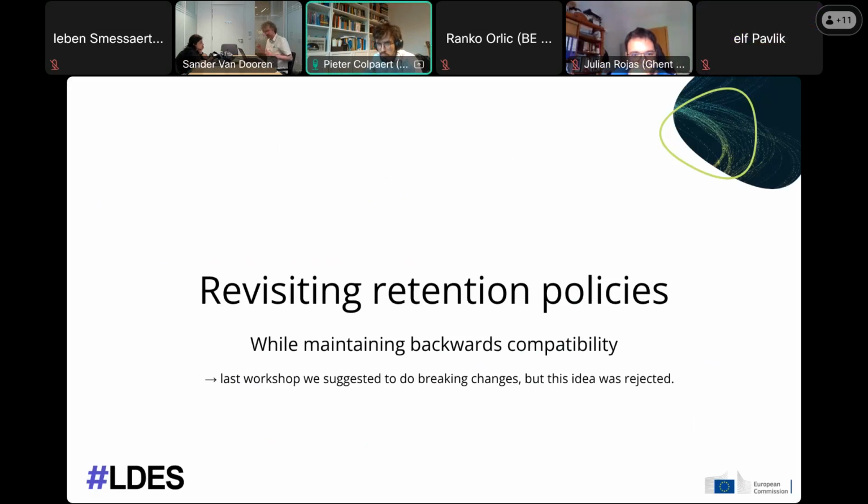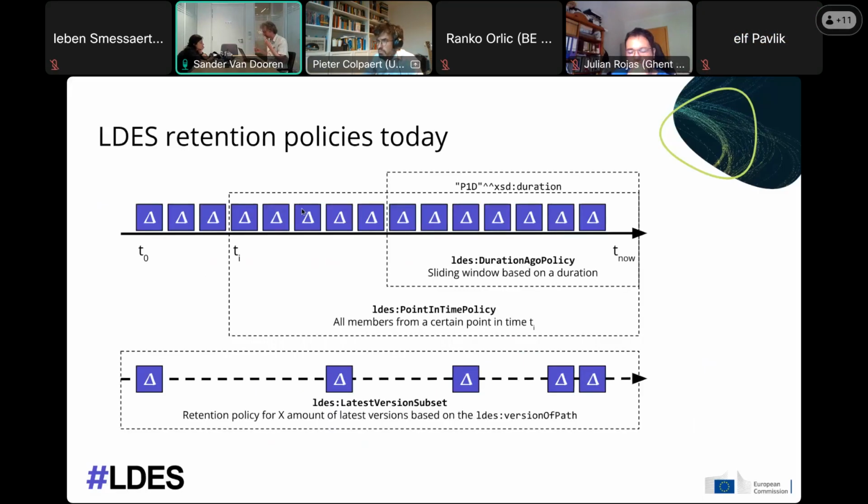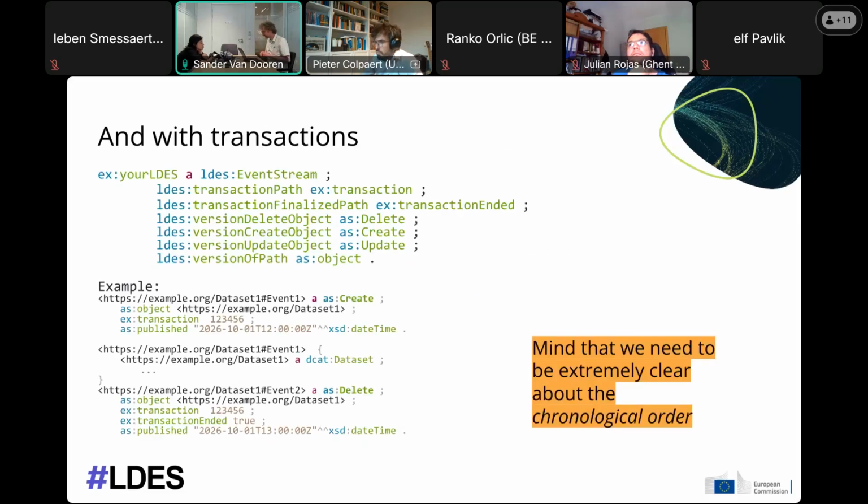Then Sander, maybe? Yes, I think for now, CRDTs are very convenient if you have multiple agents committing to a shared resource, making updates to a resource. I think in our case, we can keep this concern out of the specification and just say, okay, whatever conflict resolution has to happen before you serialize something as an LDES stream. We could even say all transactions should be linearized before they are offered as an LDES. It can be an LDES server concern to linearize transactions and deal with it before.